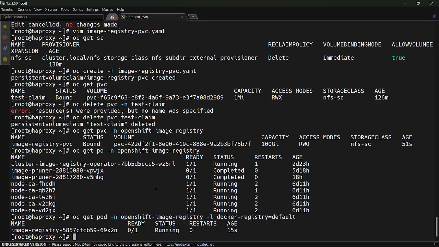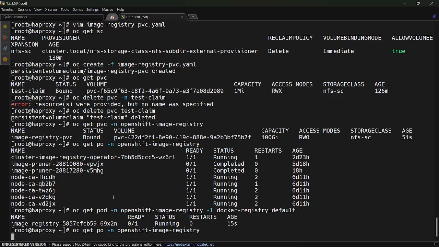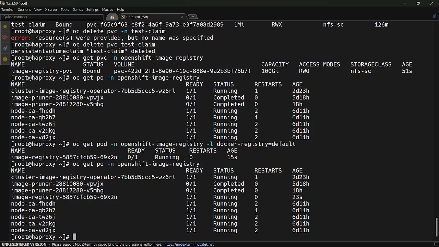You can see now this pod is up. Previously it was down. So now the image registry pod is up after this configuration. It means it is running, and this pod is able to successfully access the persistent volume claim. Okay, so this part is done.